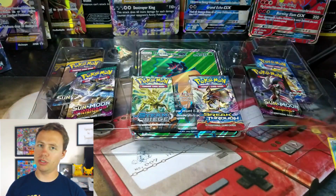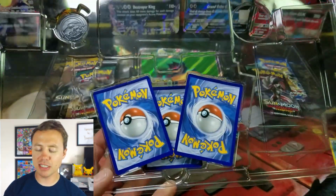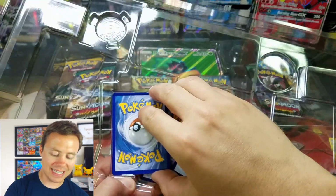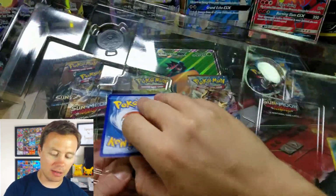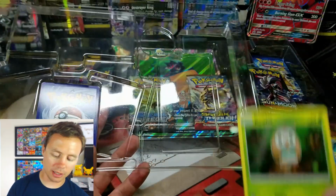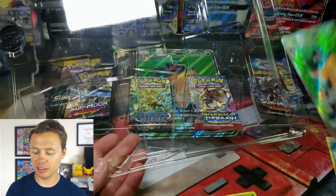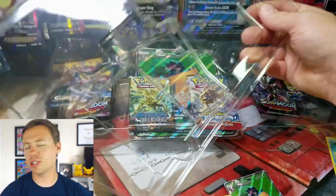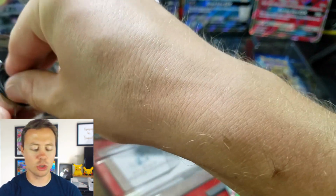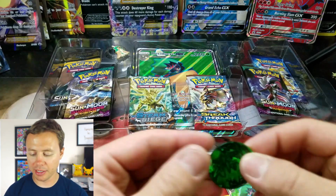Holy smokes, it was just bonkers. Every one of these boxes has been so good to me. I really hope this Decidueye one does not let me down. I saved him for the last because he is probably the coolest out of all of them, in my opinion. I know a lot of you guys like Incineroar and Primarina. It's just my opinion, you know. Everybody has their own opinion. I lean towards Decidueye a little bit more. This whole owl thing is pretty cool.